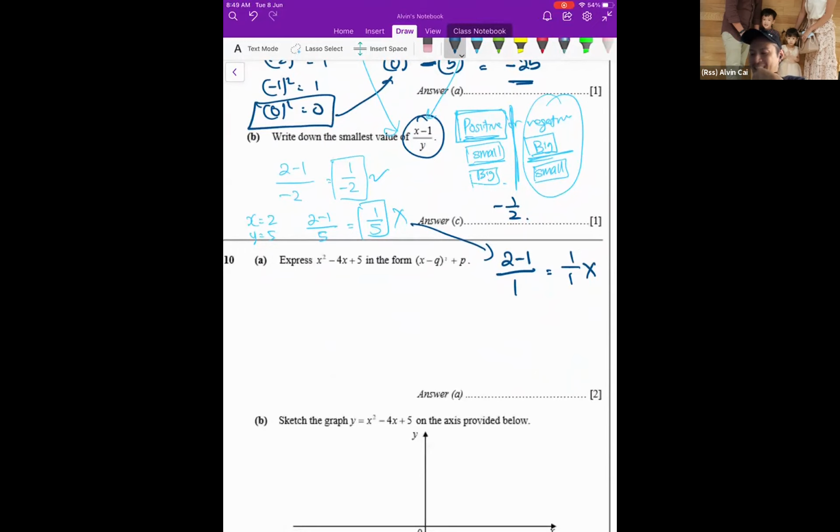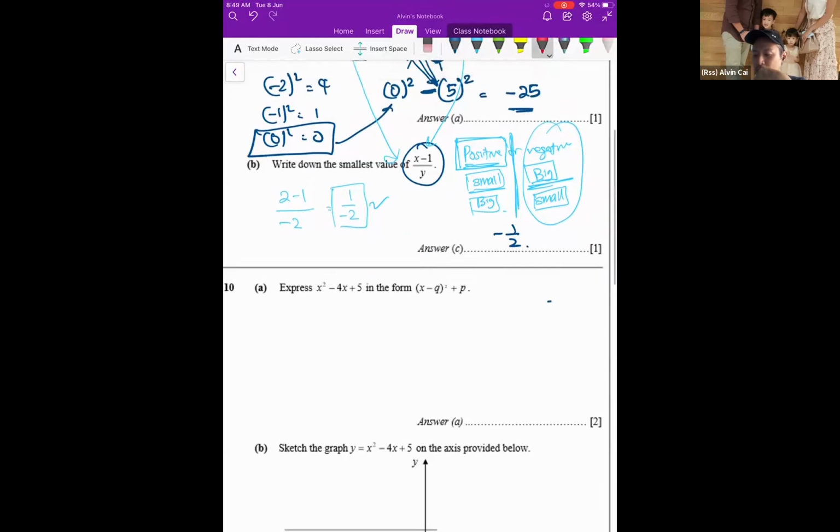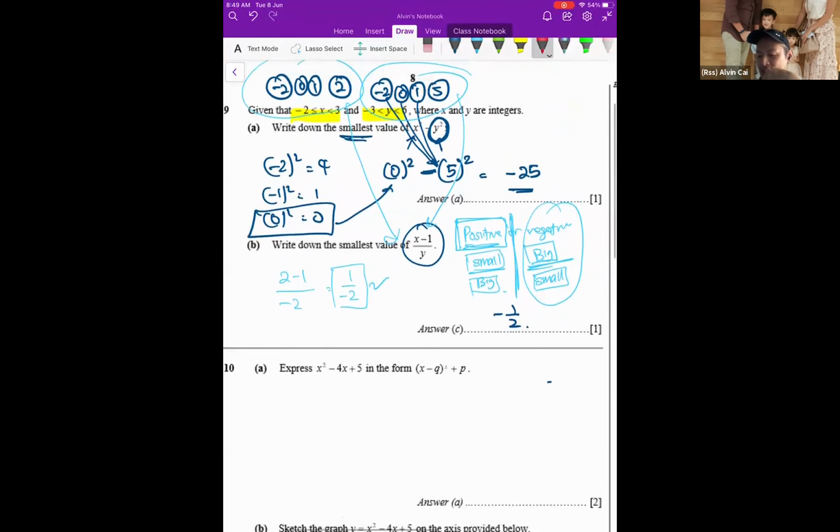Okay, so it's a false alarm. So this is not the smallest number yet. So if you manage to try more combinations, actually you can do minus 2 over minus 2 minus 1 over 1, that will give you minus 3 over 1. So that will give you minus 3 as an answer. So which is not correct. The minus 3 is even smaller.